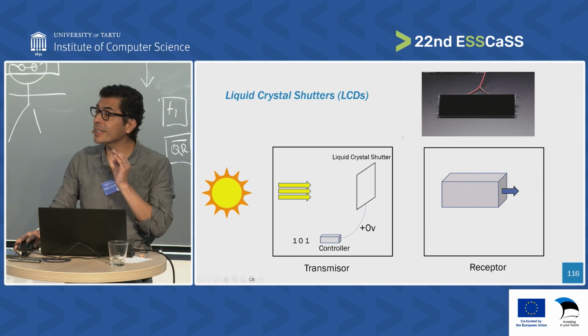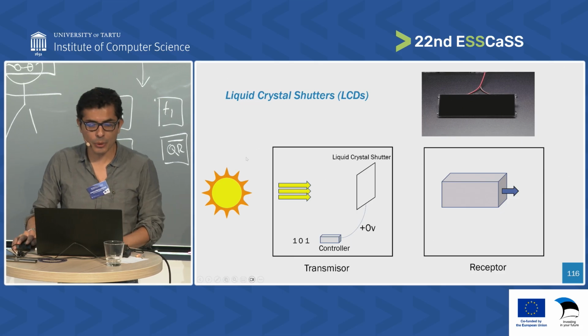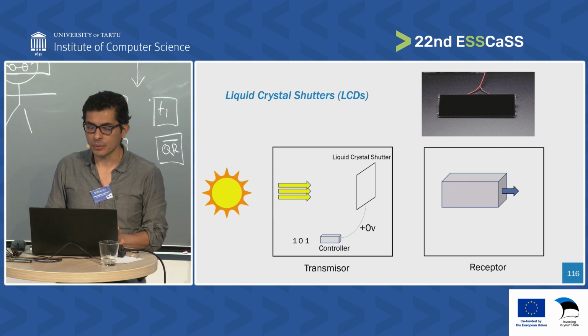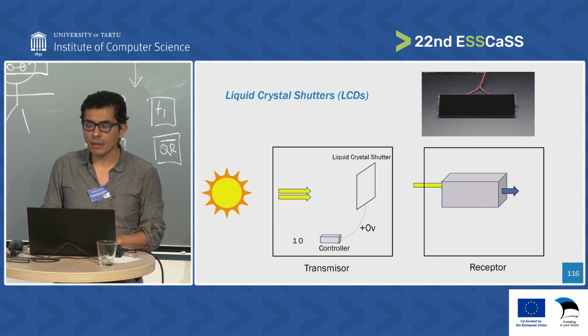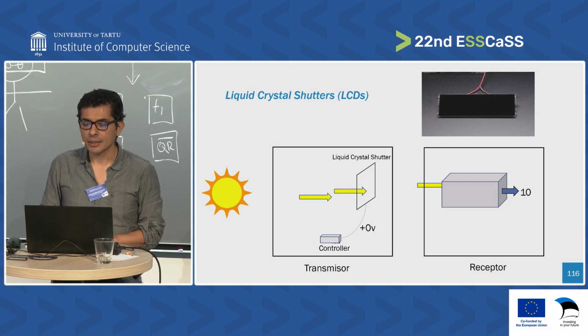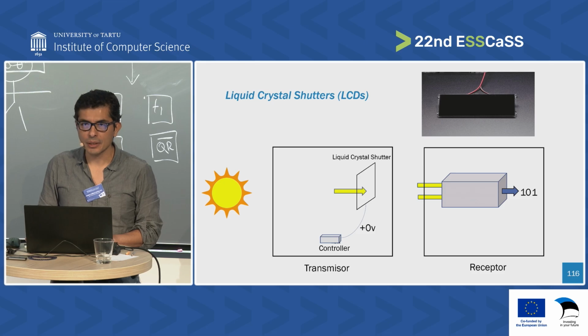Hence, if we use this type of materials, what we could get if we have sunlight, we can just use a very small amount of power. By very small, I mean microwatts. And then we can control the level of transparency. We let sunlight go. We can block sunlight. And then we can let sunlight go again. And then we can transmit data.